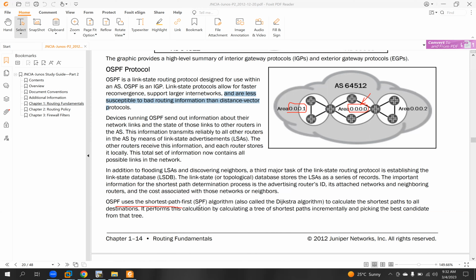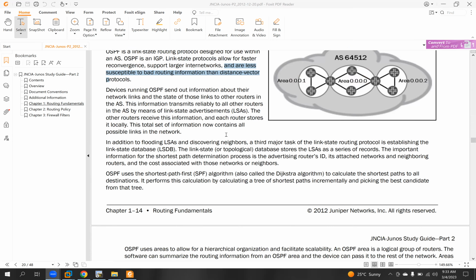OSPF uses the shortest path algorithm, the Dijkstra algorithm. Basically, in the backend, OSPF uses the Dijkstra algorithm to calculate the shortest path. If one destination has multiple paths, the shortest path will come into the forwarding table, and your communication will happen through that path. If the primary path goes down, OSPF dynamically recalculates with the algorithm and selects the best path, and that path goes to the forwarding table. But in the routing table, both paths are available at the same time.